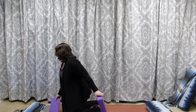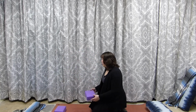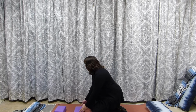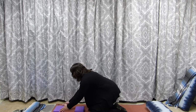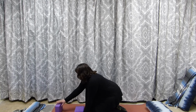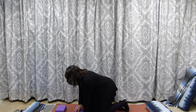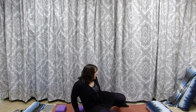We talked about modifying fish pose with some blocks. Again, you could use a bolster if you don't have blocks, or a dense pillow and put it here. But I like the blocks. So we're here. I prefer them this way. If the neck is a little bit tighter, you might want to raise this one. And again, whichever leg position is comfortable.